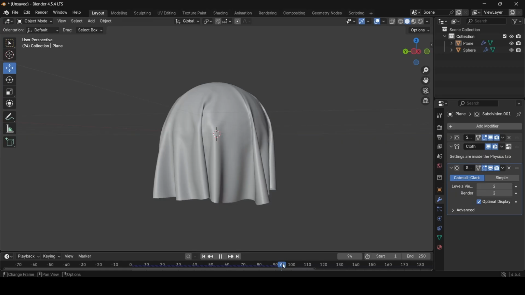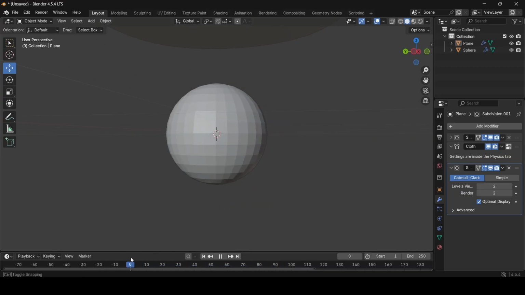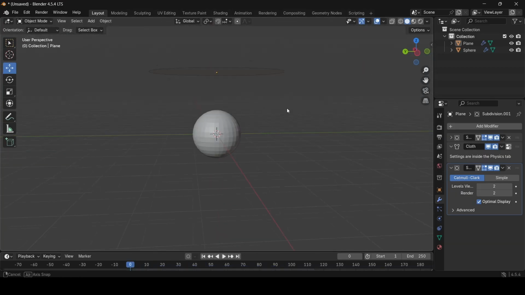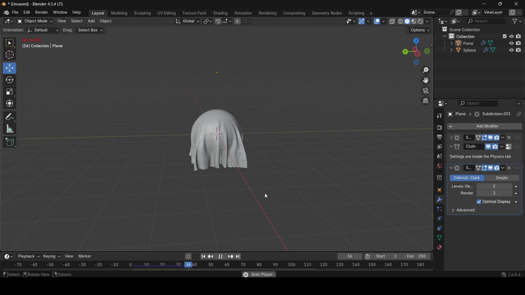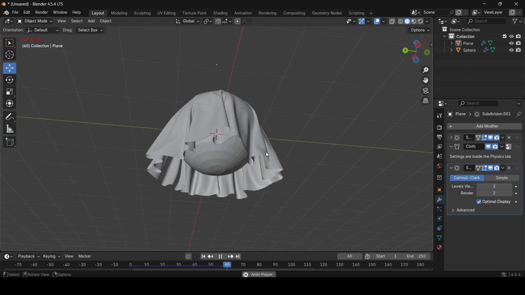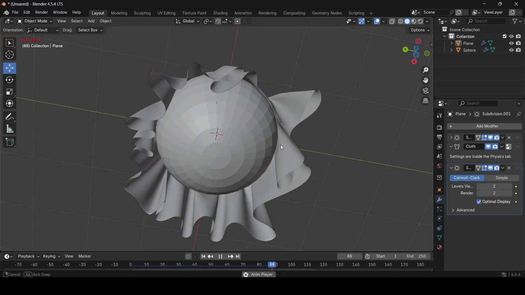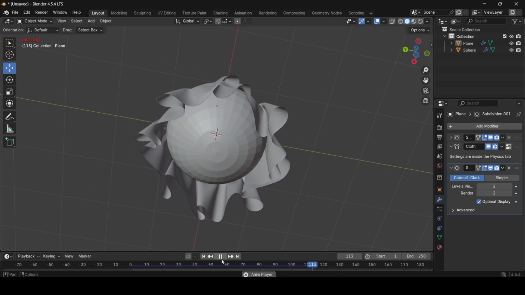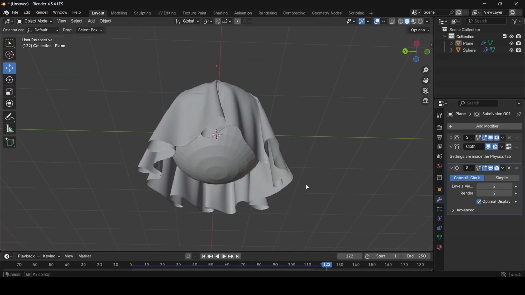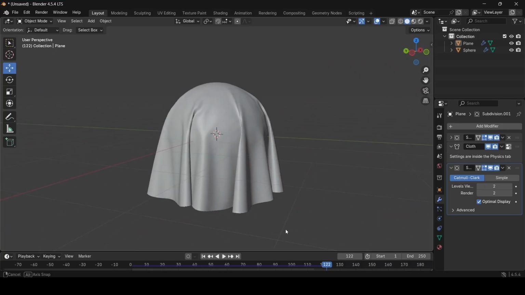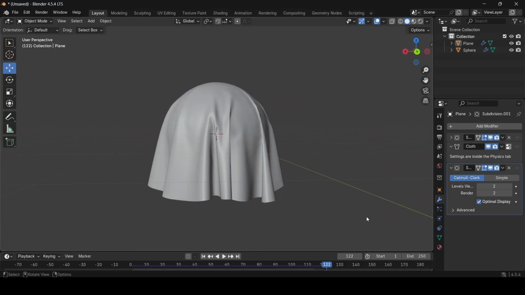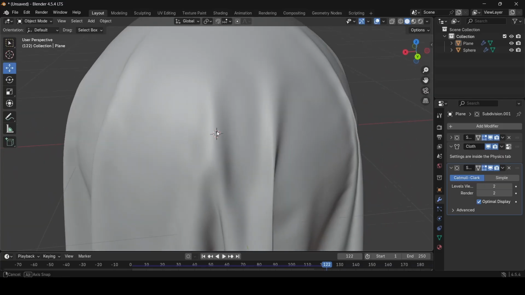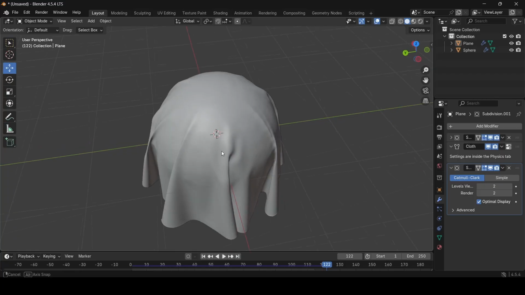Alright, so now that we have that, let's simulate these cloth physics again and see how it all looks. Probably get a low frame rate. Oh, yep, it still hovers around the same. So even though there's technically more subdivisions, it still runs about the same. That's cool. Alright, so as you can see, there's my cloth, and it looks really, really good. You can see all the creases and stuff in it, very realistic.